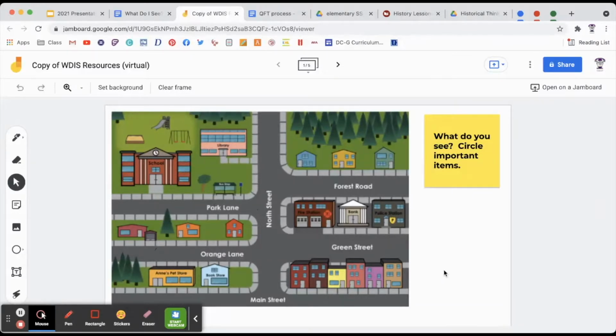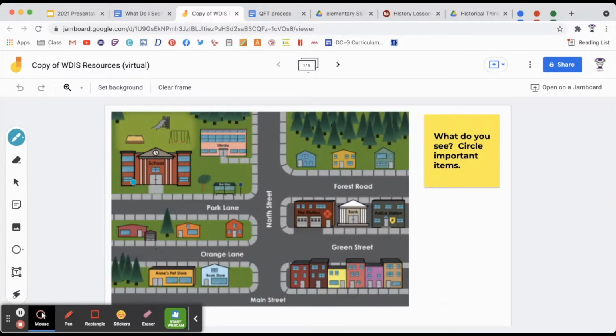So what I would do is I would give my students a copy of this. That way they can use a pencil or a marker to mark up this source with what they see. Or I might display it on a screen and work through it as a whole class. It depends on the level of familiarity for your students with this particular strategy. All right, so I'm going to go ahead and use blue. So I would ask my students, what do you see?